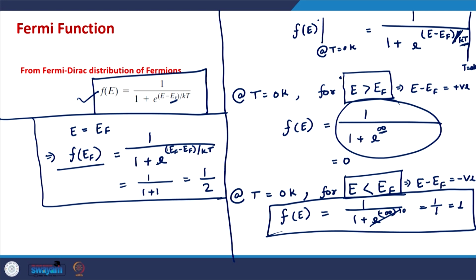This idea of Fermi Dirac distribution function comes from quantum statistics, because according to Pauli's exclusion principle, no two fermions can occupy the same energy state, same level, same quantum numbers. So, one energy level can hold two electrons of different spins, because different spins will have different quantum numbers, and in presence of a magnetic field their energy will also be different, because that will cause splitting. So, that is why two electrons can occupy the same energy level, but the two electrons need to be of opposite spin.